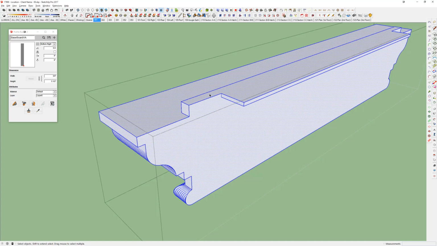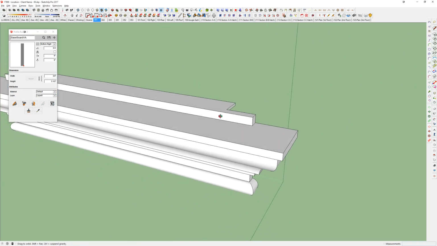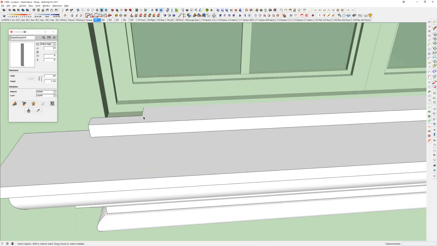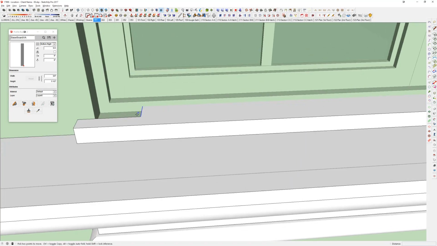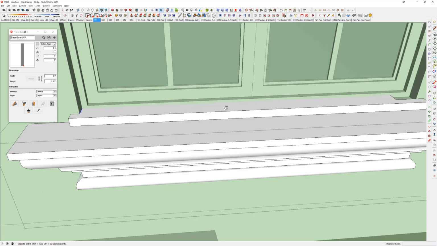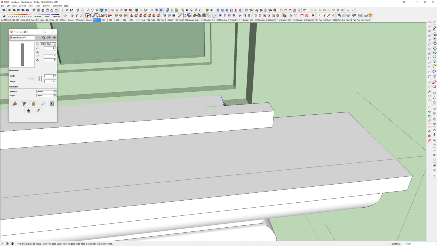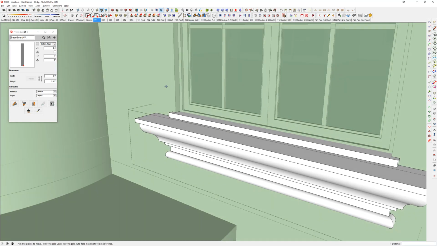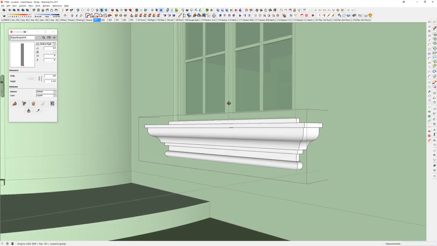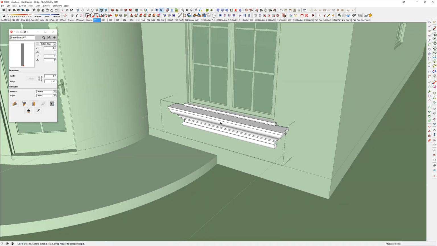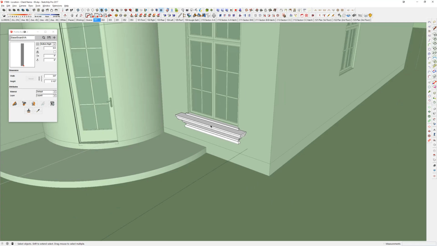It gets rid of those lines. And I just need, this thing didn't go in the right place. This is just the top edge of the sill that allows my material to run back. And so now you can see there's a nice trim with a miter detail, pretty quickly and easily done.